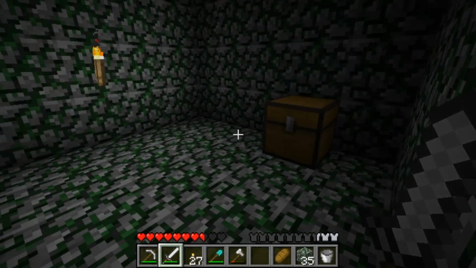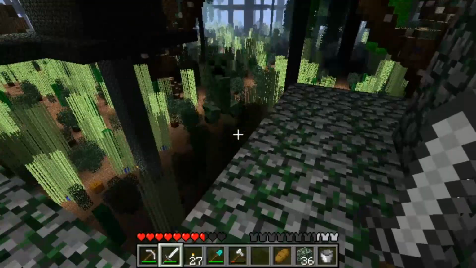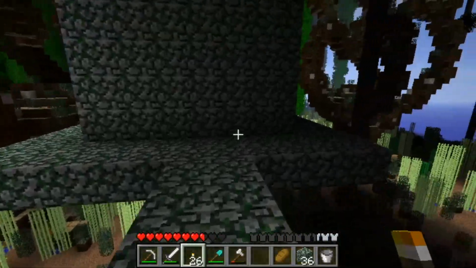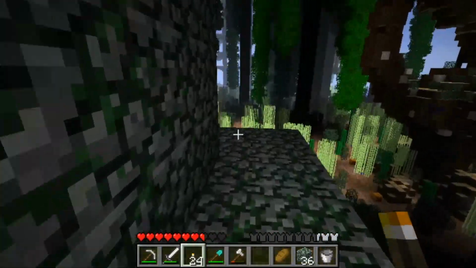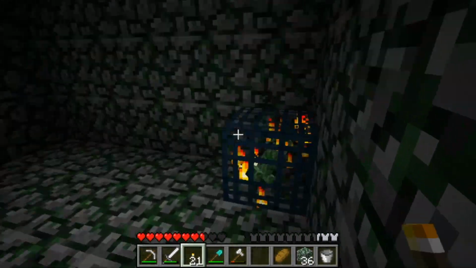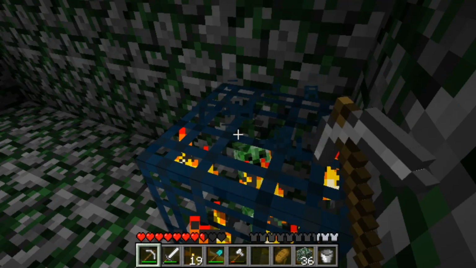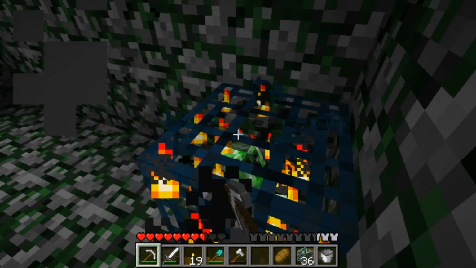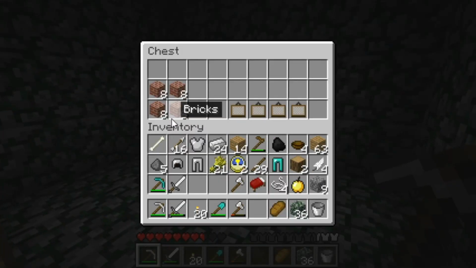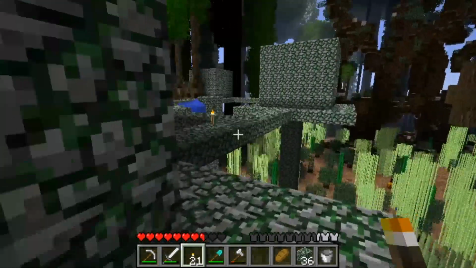Redstone dispensers and arrows. Okay. Old AI is strafing. Hello. This is another creeper spawner. Don't like how it's all creepers. Golden apple, ooh. Paint and bricks. Alright, so that's that room done.